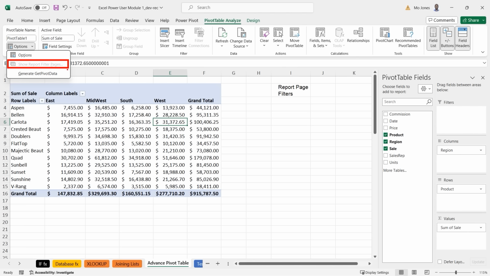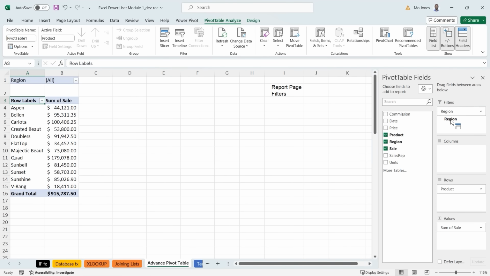And the reason it's grayed out is because we are missing a filter field here in this box. So as soon as we drag our region in here, we'll notice that this will become active, and we can go ahead and run the report, and it's going to do exactly what we want it to do. So let's go ahead and drag the region into the filters here.